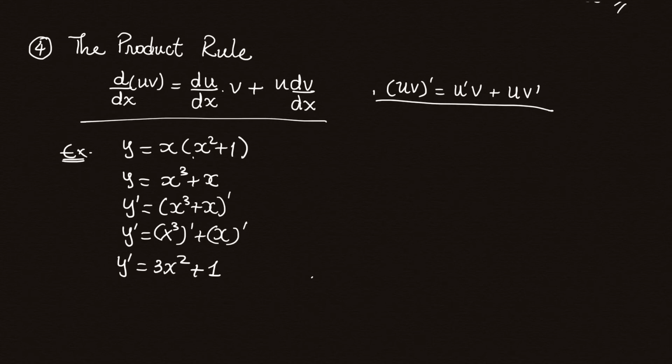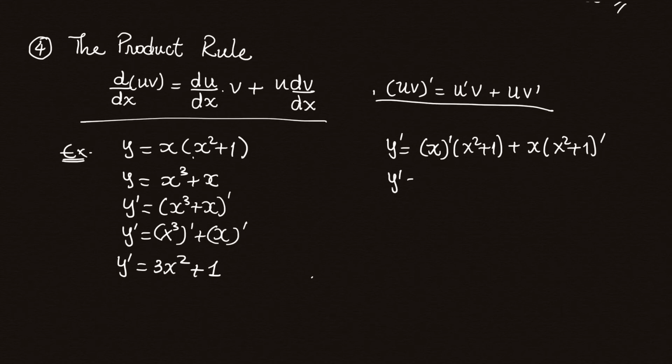Now, I can also use the product rule, because here it was easy since it was just x. Imagine that you had x plus 4 times x plus 5, then it takes a lot of time to do the multiplication. Let's see using the product rule. Y prime is going to be the first function derivative, the second function non-derivative, plus the first function non-derivative and the derivative of the second function. Like that.